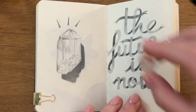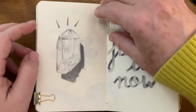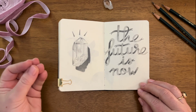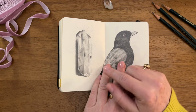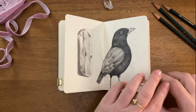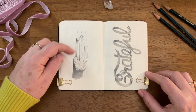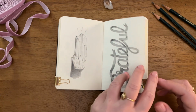I think it was this one actually. I think I managed to capture some of its depth and transparency, and then the shadow adds much more depth. And I did another clear quartz. This isn't as successful. I think I rushed through this way too much. This is a candle quartz, which I could add a bit more shading to add more depth to it as well, but I think it's fairly successful.